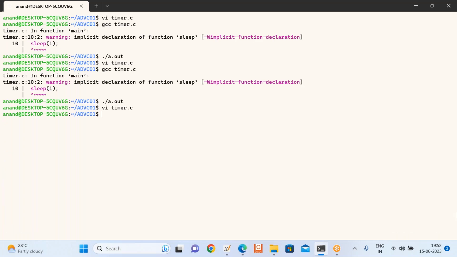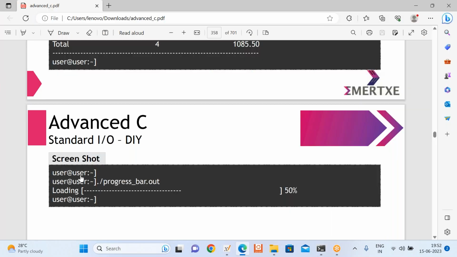Okay, why am I saying this? Because you have one classwork. In this classwork you need to print output like this. All of you know, when you are going to install something, a loading page will come. In that loading page, how does it happen? First one dash will come 1%, two dashes will come 2%, three dashes 3%, four dashes 4%. It will keep increasing like this.